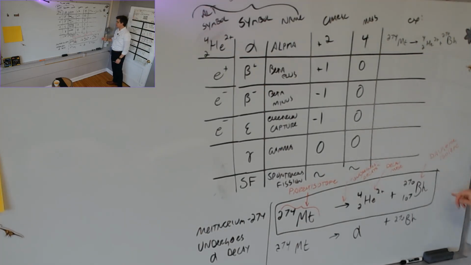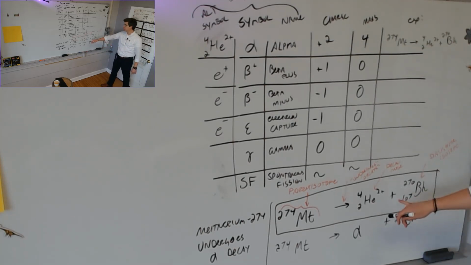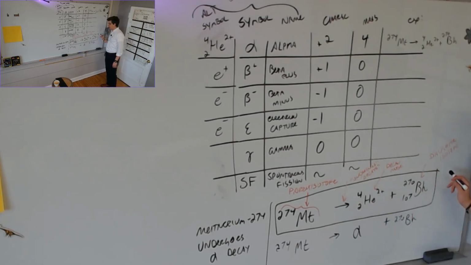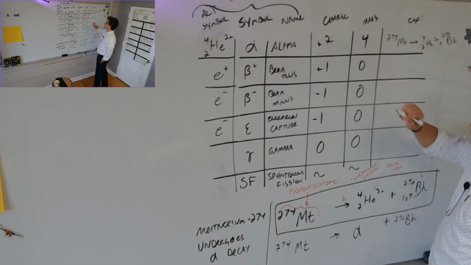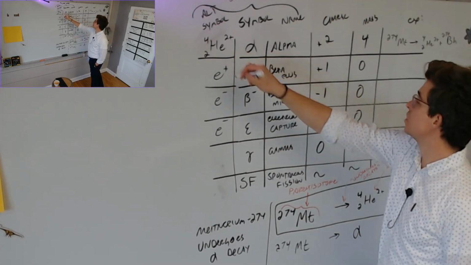Okay, so these are the parts you know, and the reason it's important to know the things I just wrote in red is because sometimes your worksheet or the test will say something like, what was the decay mode? You need to do the whole thing still, but you need to write the decay mode was alpha decay, for instance. Okay, so that's the example for alpha. We know that it has a 2+ charge and a mass of 4. Here are its two symbols.